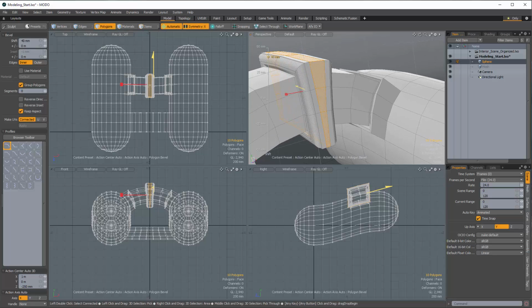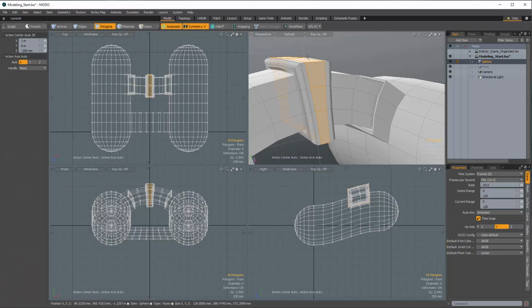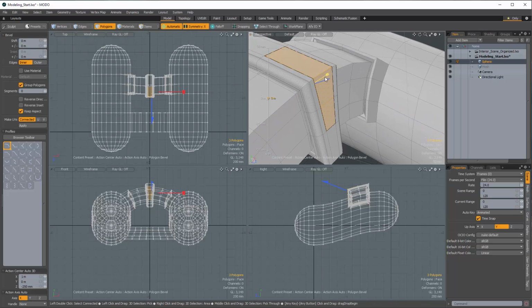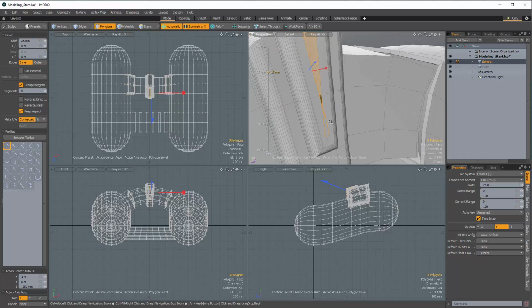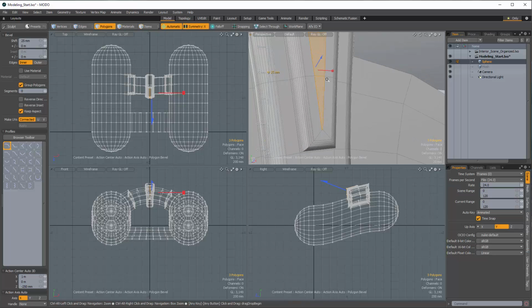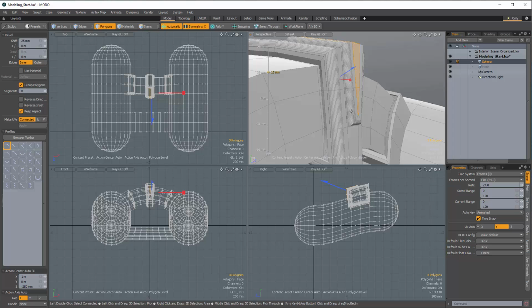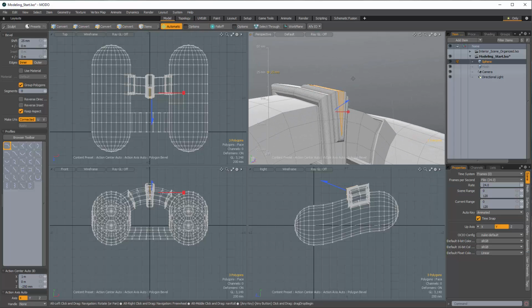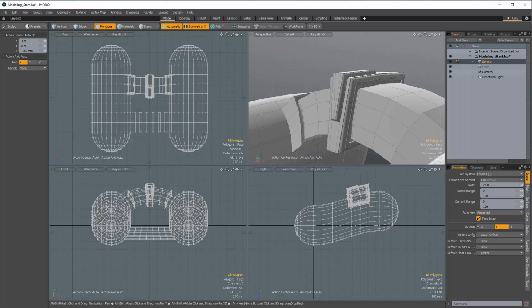So I don't want to go too far out, maybe something like that. And then I'm going to do something similar here just with these front polygons. And let's go ahead and just click and pull these out. Now you've got to be careful also, because if you pull too far, you can see now we're getting this crossing over and the polygons are overlapping. So I want to go just to right there, where I can see that now my polygons aren't overlapping, but now we've got a series of kind of nice arced, rounded bevels.